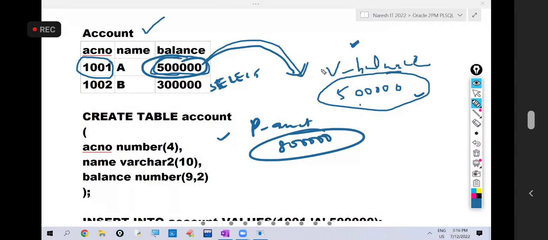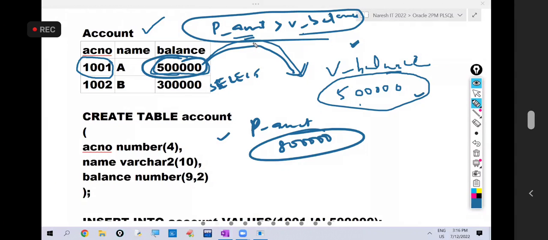So if withdrawal amount, p underscore amount, is greater than account balance, then raise the error. To raise the error, which procedure we can use? Raise application error. In the exception handling we discussed.